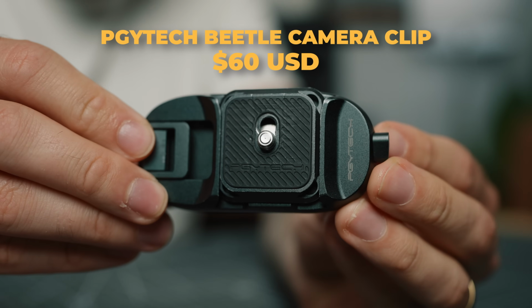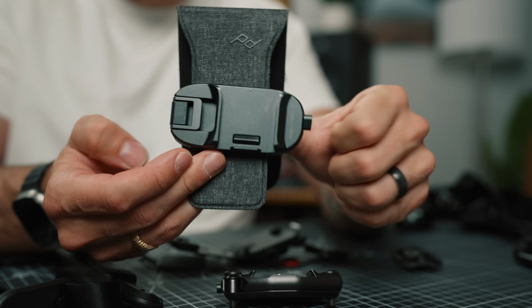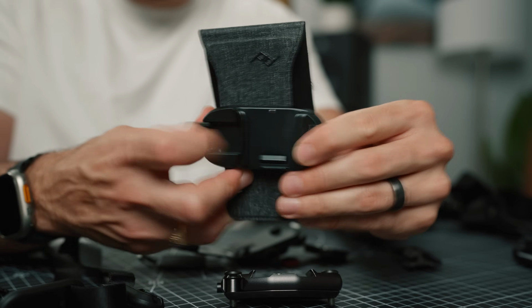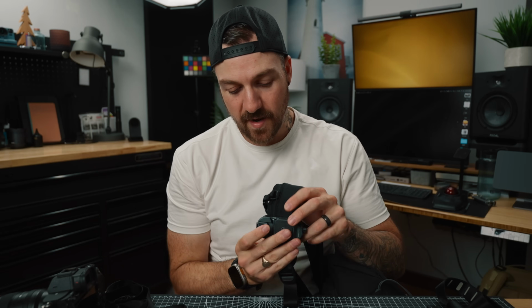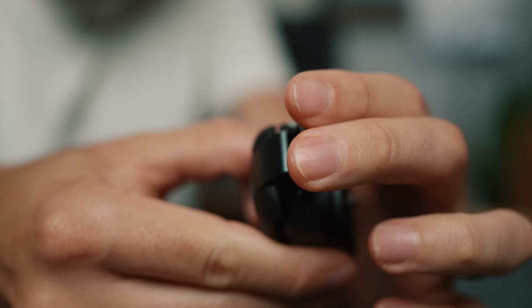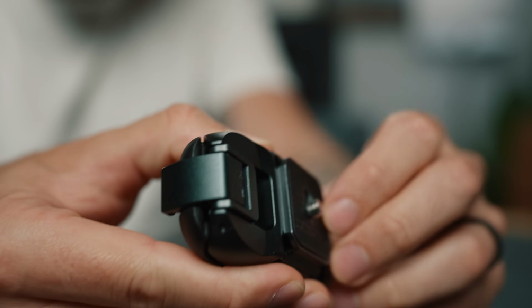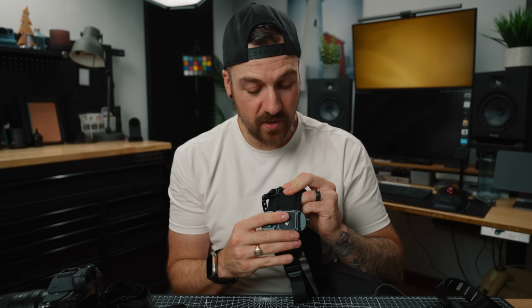Now, besides the Peak Design, there are two options that I really think are worth taking a look. The first of which is called the PGY-Tech Beetle Clip, and I like this one for two different reasons. Firstly, this one is the easiest one to get on and off of the backpack, and it feels absolutely solid. With the Beetle Clip, you just swing it around like that, so it's on the strap. You put on the one side, make sure it clips on, and then you close it, and it's snapped on there, nice and snug, really easy to do.